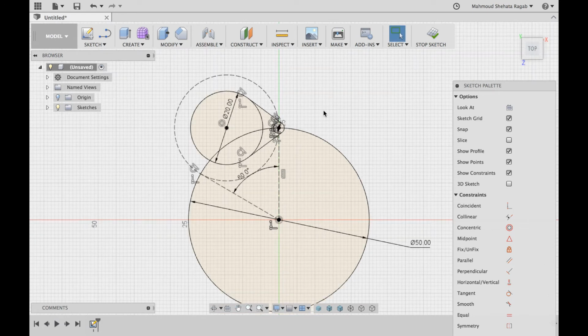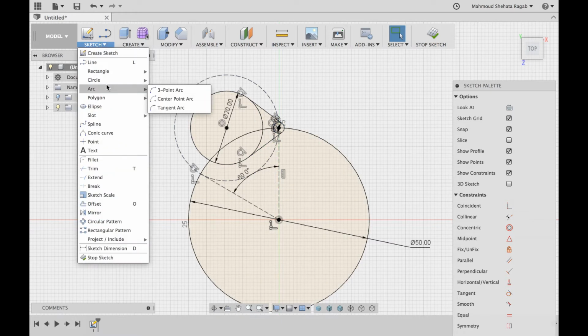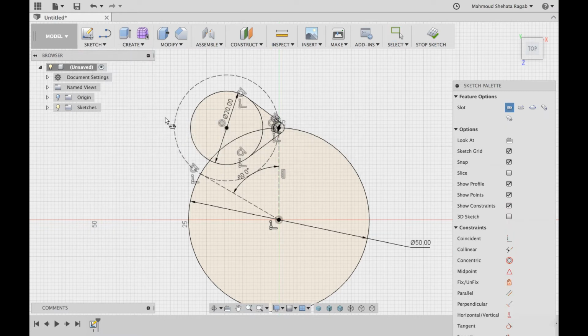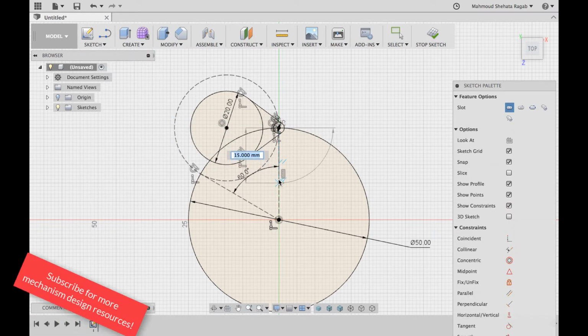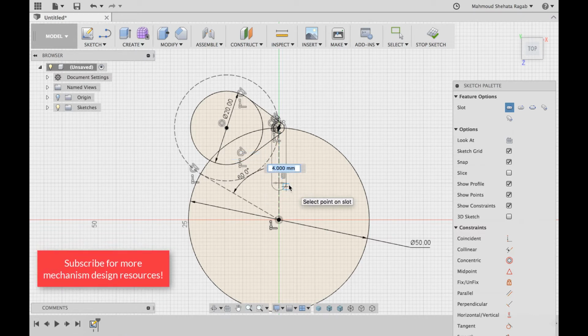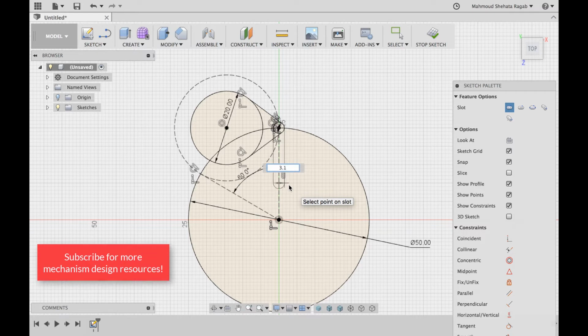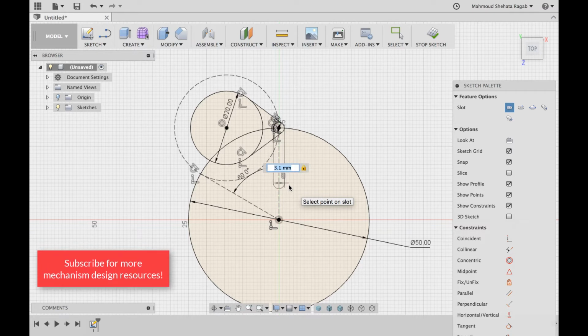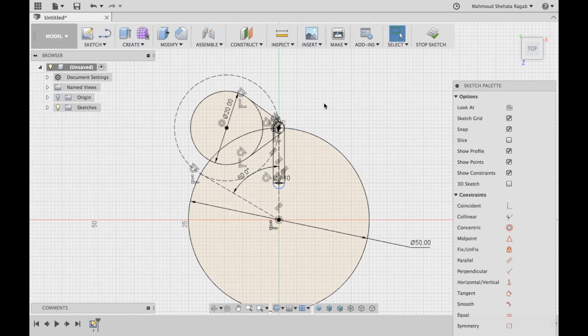Now, at this point, we already laid out the major components of our mechanism, and we are almost done. Now let's just do some touch-ups. First of all, let's draw the slot itself. So let's go to Sketch, make a slot. It's a centerless slot. The slot is extending from here to somewhere there. I think 15 millimeters is going to be enough. The diameter of the pin is 3 millimeters, so I'm sticking up a little bit from 3, so 3.1 millimeter in diameter will do.